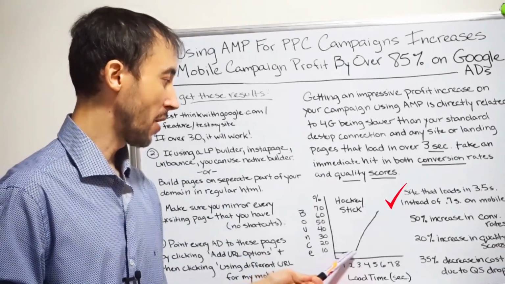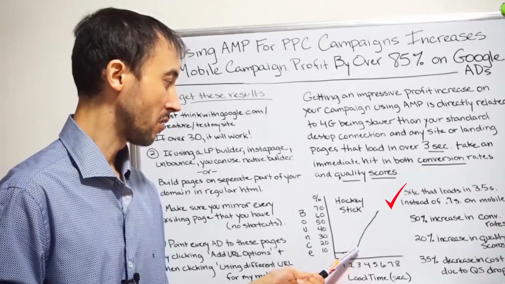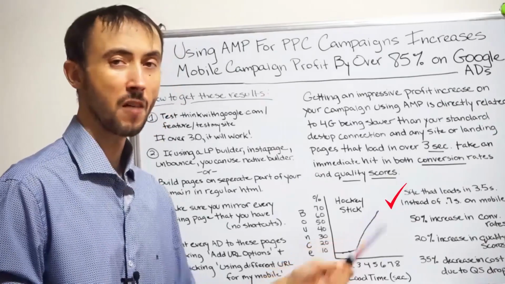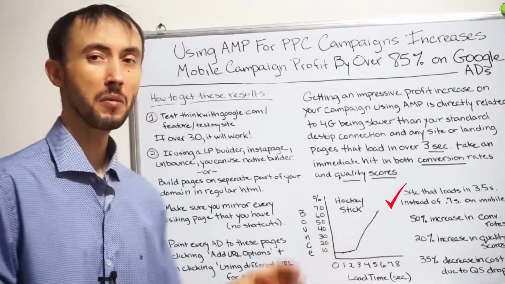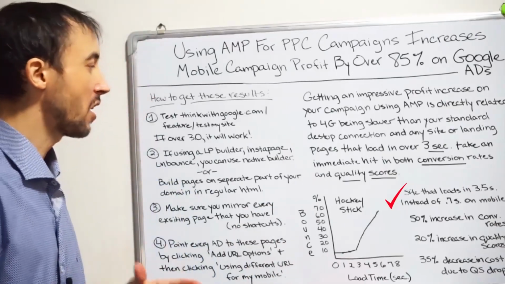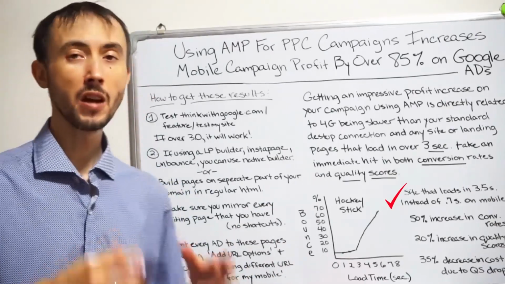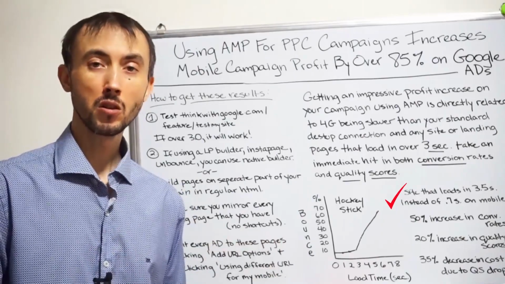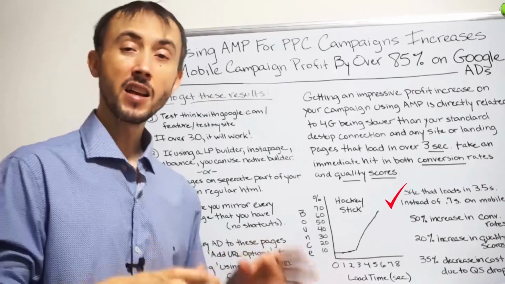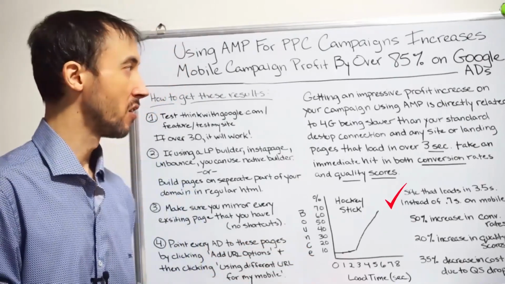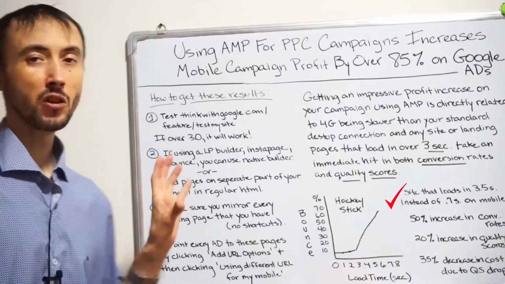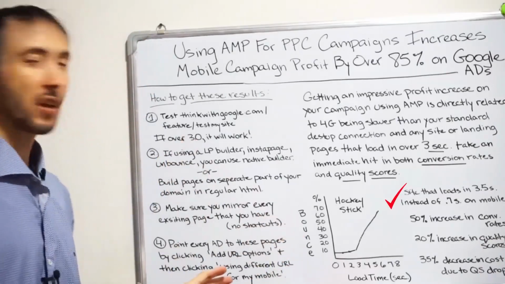So there's not much of a change at first in the bounce rates when you're talking about how long people have to wait. You hit 3 seconds, and it starts to take off like a rocket in terms of how quickly the bounce rates go up for your mobile users. So you understand what you're in for. It all comes down to: do I have a load time of over 3 seconds? If so, I can get a big jump in my profitability, almost double it, just by using AMP for my mobile traffic.